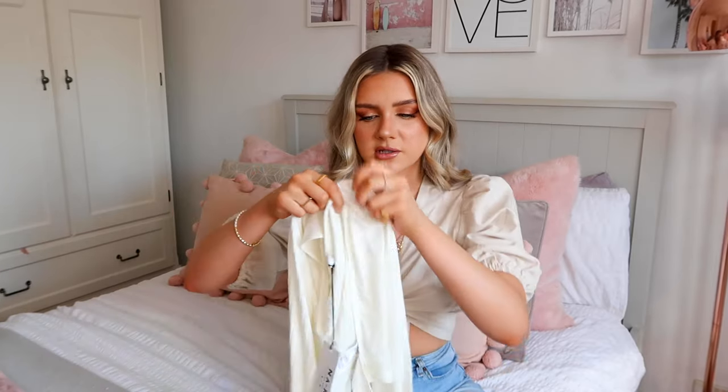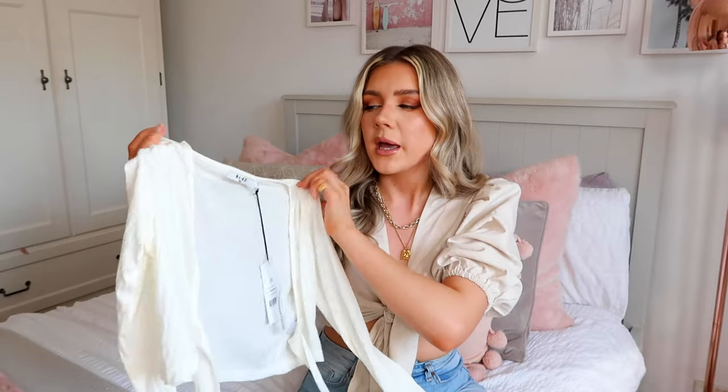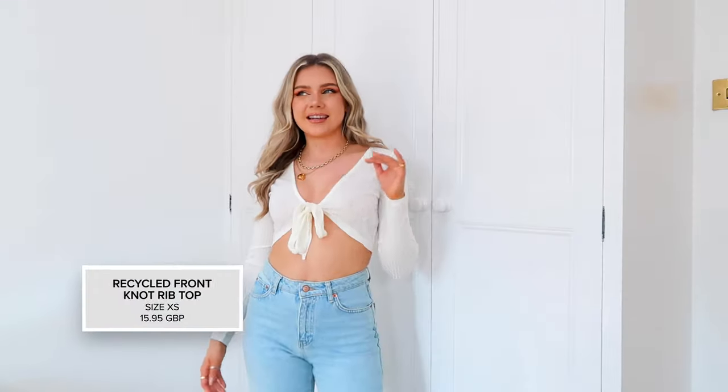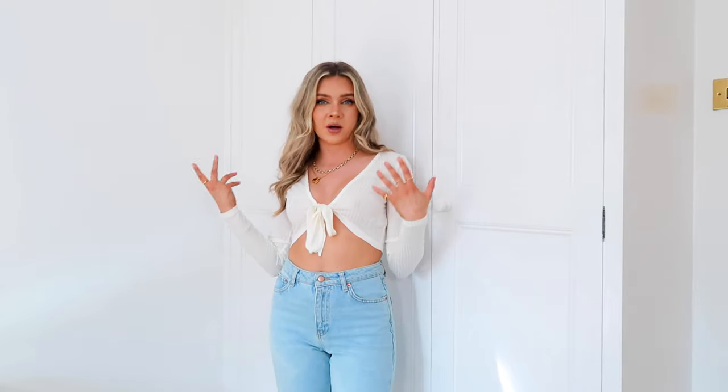I feel like this next top is going to be one I wear towards the end of summer because it's long-sleeved, although it is quite a thin fabric. Now that I have it in person it's looking a little bit sheer. This is literally the biggest Pinterest top - when I looked at myself in the mirror I was like, this is honestly what I see all over Pinterest and TikTok. I thought I'd wear it in autumn but I don't think I would now - it's a lot more cropped than I thought, which I love. It's definitely on the sheerer side - maybe just nipple pads, or if you don't care about freeing the nip, just do it.